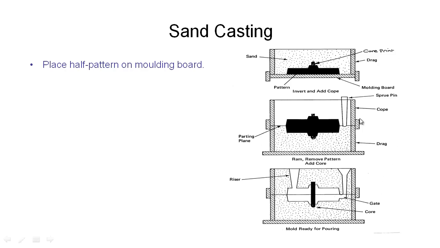In this case, due to the casting process and design selected, this pattern for the wheel has actually been split down the middle — so it's actually two pieces. That enables us to build the sand around our pattern so that we can pour the metal in and form the shape, and also have a little runoff here for excess metal to go into to make sure our part is completely full and we don't get any air trapped in there. So in this particular process we're starting with a half pattern, and we're going to place that on a horizontal moulding board.